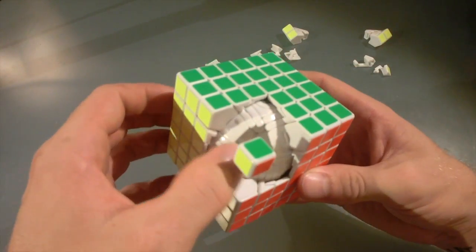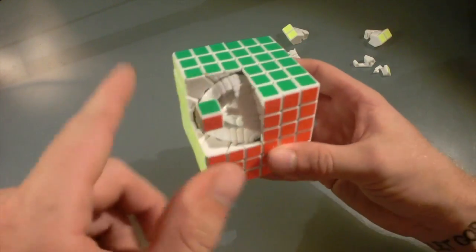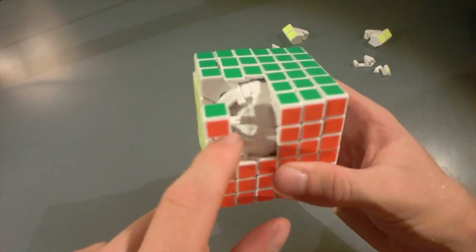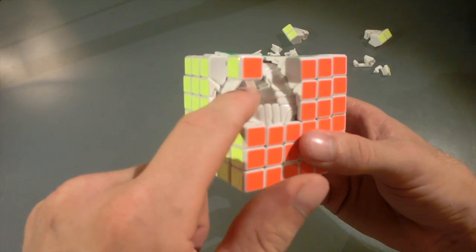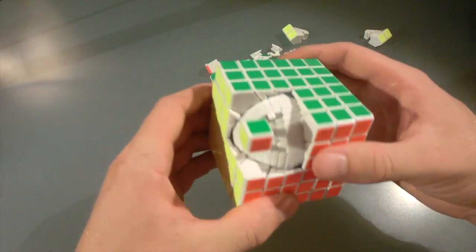Okay, there's one difference already that I can see between this and the V-Cube. Usually when you get to this point of taking it apart, you can just pull this out, but you can't pull it out. It's really stuck in there, and there's some pieces that have some extra edges that go on top of the bottom part of the stock there. So we'll just keep disassembling it and see what happens.